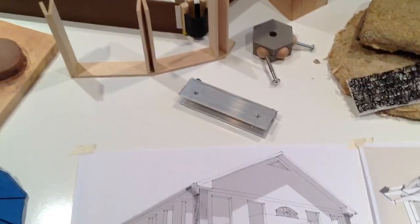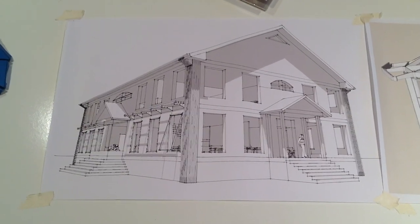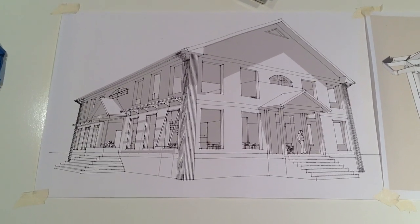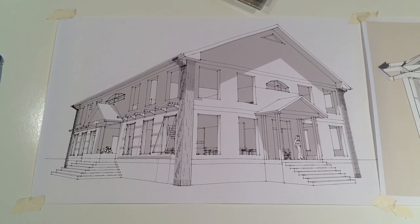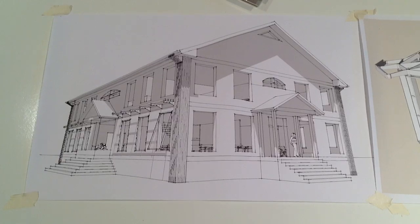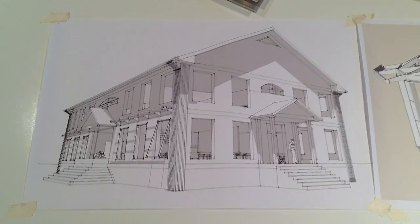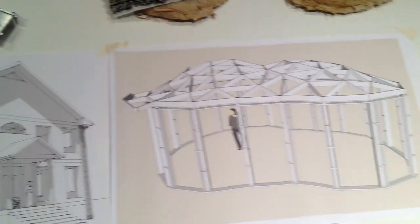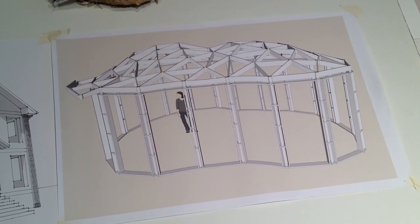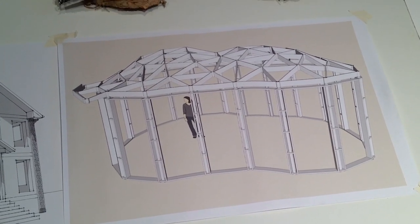I mentioned in the opening video introduction that I knew from the beginning that I wanted to work on curved roofs, but this was my final project for the core class and the context in this case called for a more traditional building. This is a design for a library in Arizona. But when I presented this, I also put up this and said this is what I really want to work on — this is an early design for the framing for a curved roof structure.